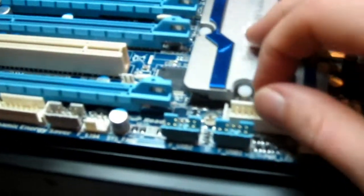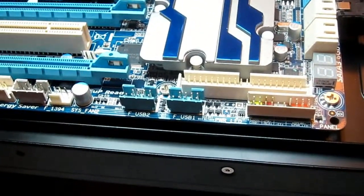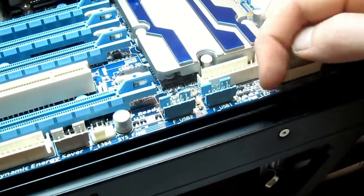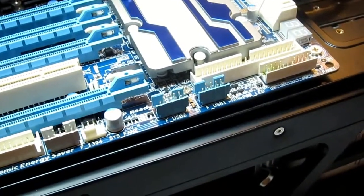Well, I decided to just wait and see what I could get for the USB connectors, and hopefully I'll find something that fits. But if the only thing I can find is IDC connectors, which, as I found out before, are a bit too wide, then I'll simply just trim down the outside and remove the flaps on the inside as well, and I should be good to go. It doesn't really matter. They're not gonna be put under a lot of stress.